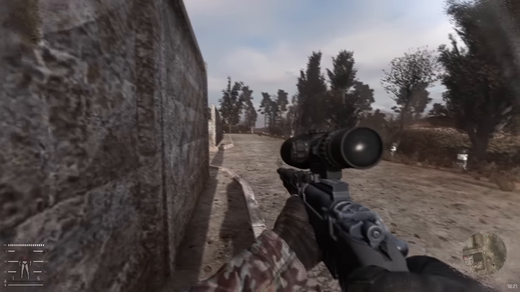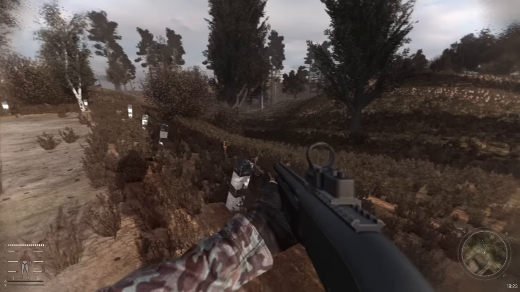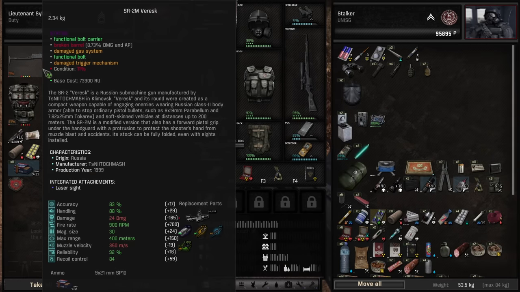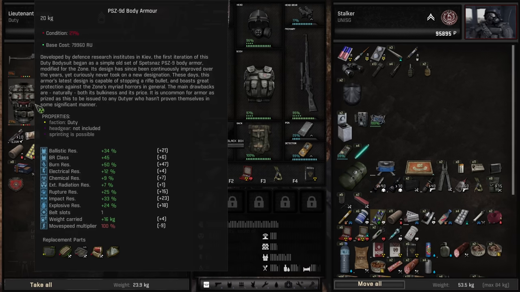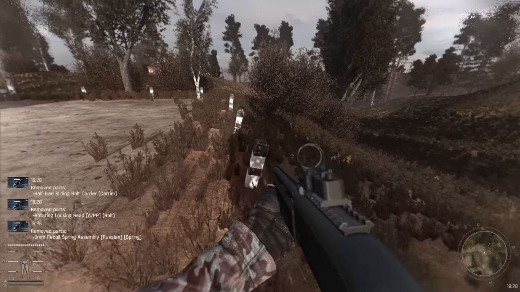What is going on today? What has happened to my precious Dead City? This place is not safe, man. And I got shot in the head, so that hurt. A little bit dizzy now. Here's an SR2M with some decent parts. In a garage with a recoil spring, whoa, this is actually good. Let's auto loot and I'm gonna grab this thing since I don't have anything on me right now.